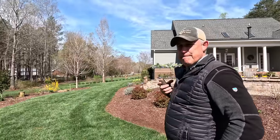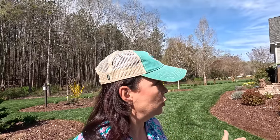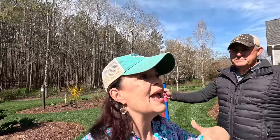Jerry's point is that you don't need to remove the clay soil. Clay soil is not bad in and of itself. We just want to amend it with organic matter so that it will hold those nutrients, it holds the food, and once you get some food in there, it's not going to leach out as if you had sandy soil. We don't need to remove the red clay. We just need to add to it.